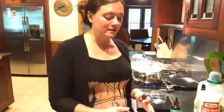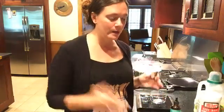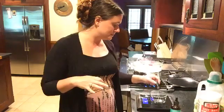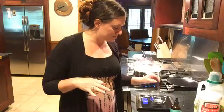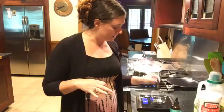The soap calculator that I keep mentioning also gives you a fragrance ratio. So I want 0.5 ounces, not a lot. A little bit goes a long way here. I'm gonna zero this out, bring my scale to ounces, and then just shake it until I get to 0.5. I might mix some of my grapefruit with another scent. I'm not sure if I'll have enough, but we'll see.